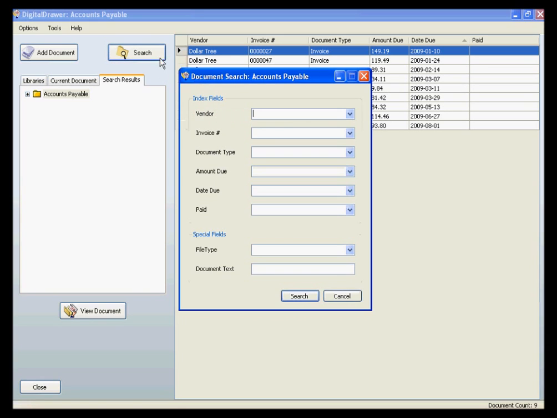At the bottom of the search screen, there is a field titled Document Text. This field will allow you to locate every document in the system that contains a particular word or phrase. This is great for doing research that you otherwise would not be able to do. This will also prevent you from ever losing a document, since you can always locate the document based on the information contained within it. The days of misfiling and losing documents will be over.